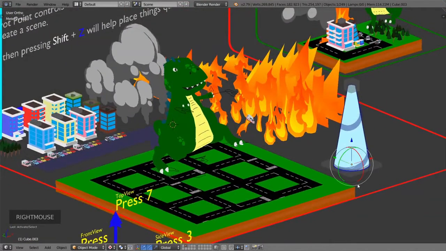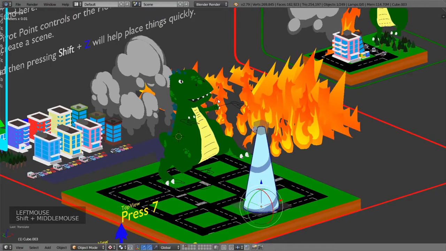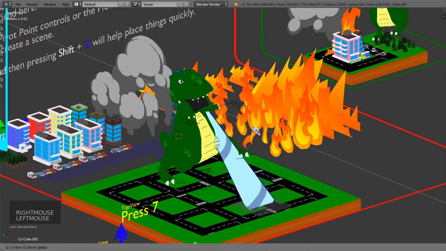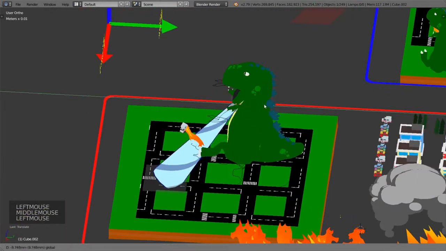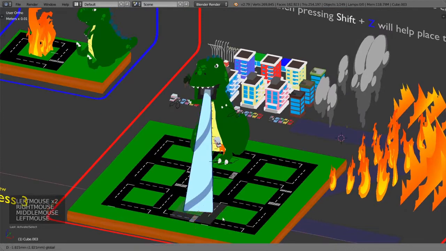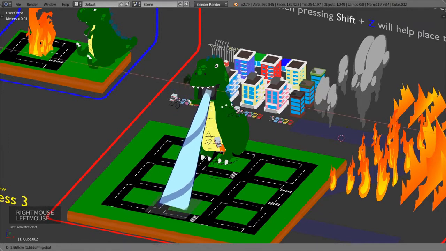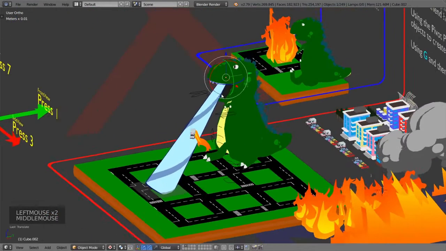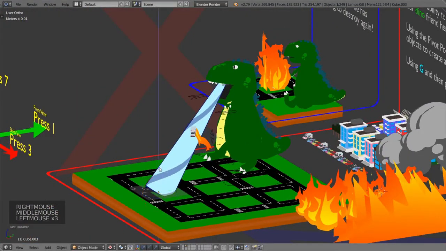And I even made a sweet little laser tornado that you can have our dino friend blasting at the city. Get that coming up. So you want to place the bottom first. Just something to make Godzilla proud here.